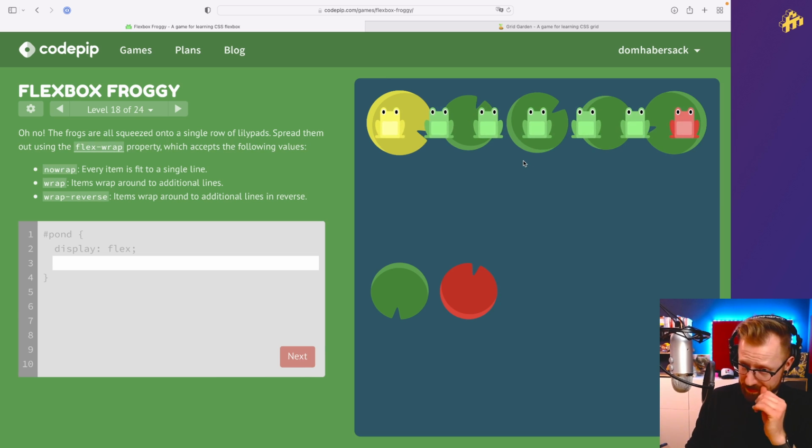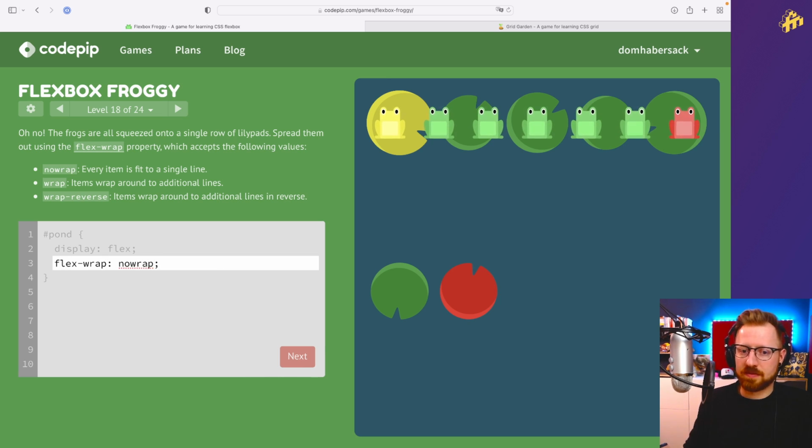We can change that by, on the parent, saying, if they need more space, rather than squishing them, just move some down, move some to the next line. We don't really have a lot of control over that, so it doesn't give us full control in a two-dimensional layout. But we can say, just leave them their space. It's cool. And we don't have to change anything about the order because we see yellow, green, green, green, green, green ends with red. And that's the amount of lily pads and the style of lily pads that we have also. So we can go flex wrap.